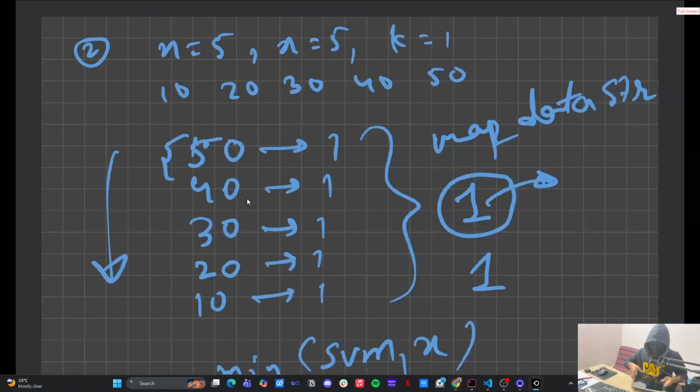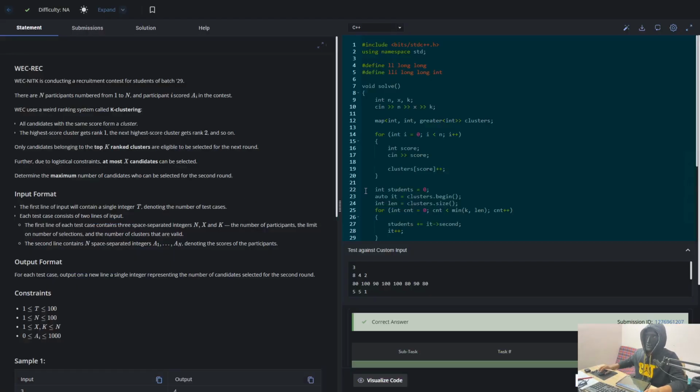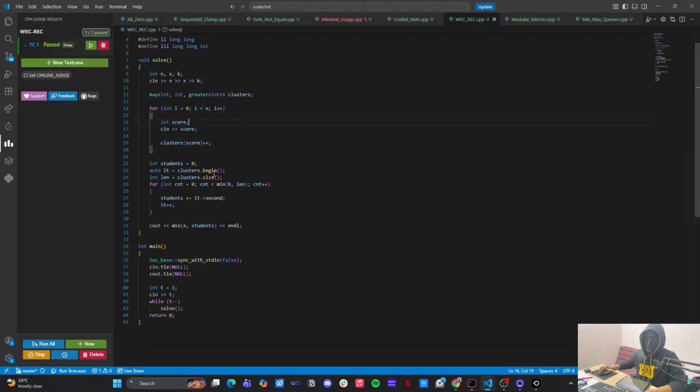Now let's try to analyze the time complexity. If you see in the code, we are using one for loop. This is for input only. This doesn't matter. This is the thing where it matters.